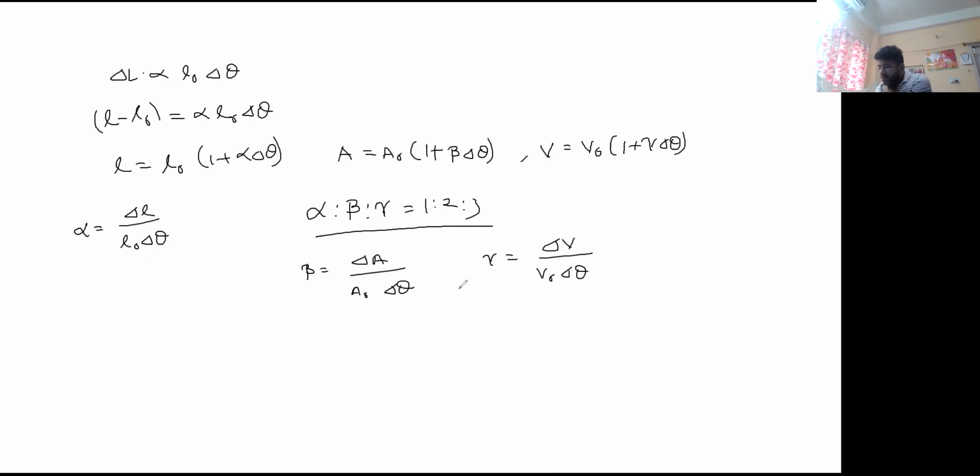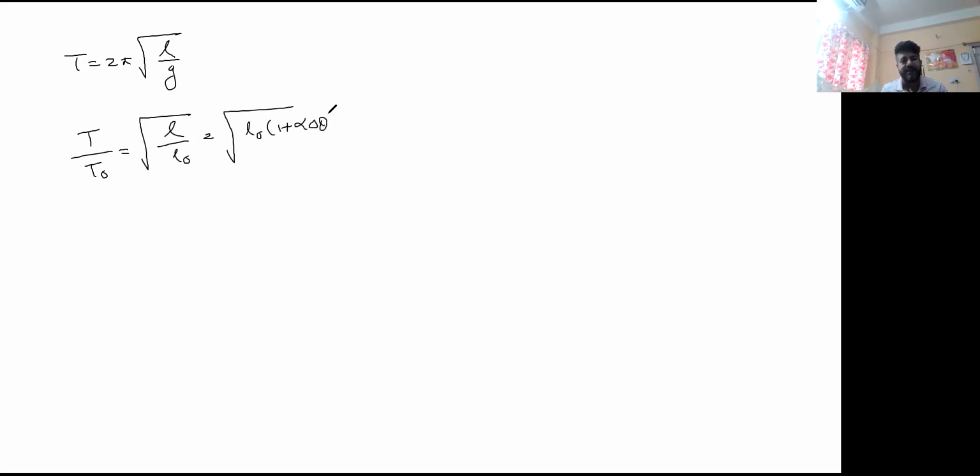अब देखो इसके ऊपर कुछ छोटा छोटा क्वेश्चंस होता है, like if I say a pendulum, T is the time period, that is 2 pi root under L by g. So if we say the temperature at any instant and the temperature at 0 degree centigrade, so what we have, L by L0, that is L naught (1 plus alpha del theta) by L naught. L naught cancel. So we have (1 plus alpha del theta) to the power half.